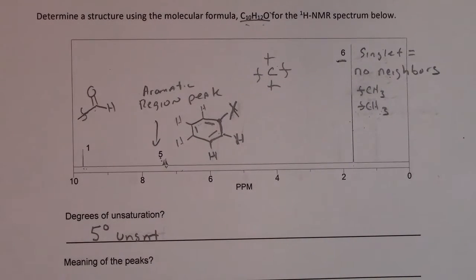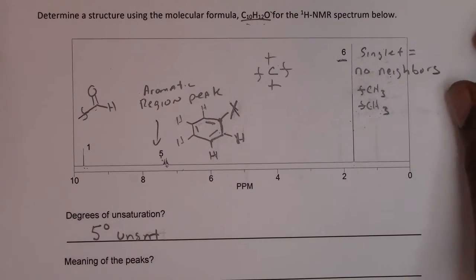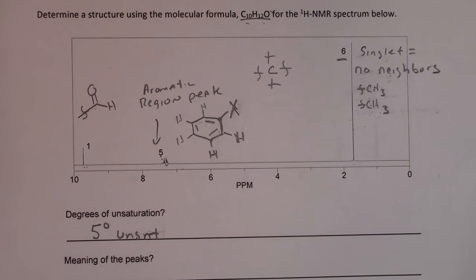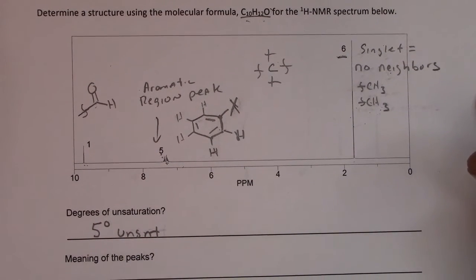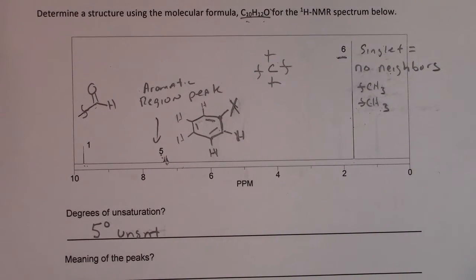So what I would suggest that you guys do is push pause on this video and see if you can come up with a reasonable structure. Remember, when we discussed this in workshop, I told you, once you think you have come up with a reasonable structure, check the splitting of your structure without looking at the graph to make sure that the structure you've come up with will match the splitting of the graph. That's the best way to double check yourself. If your splitting does not match, you know right away that you're wrong and you need to go back to the drawing board. So again, push pause on this video and try to piece this structure together.